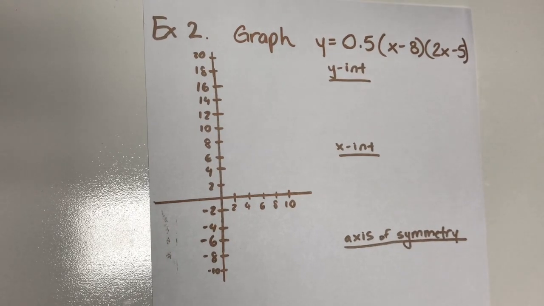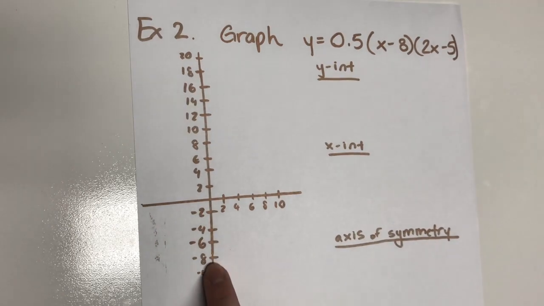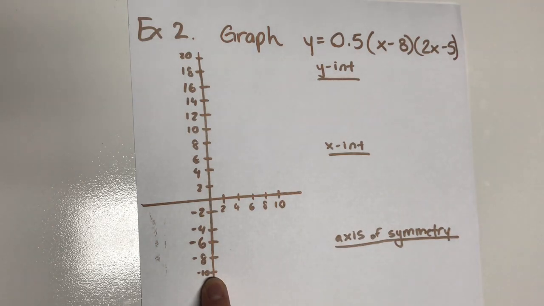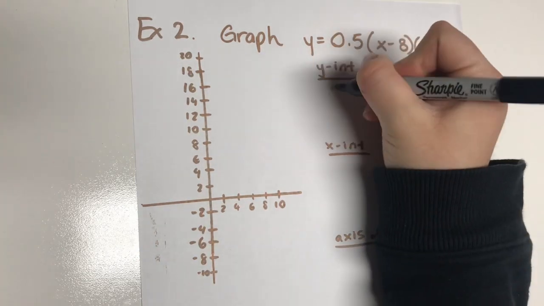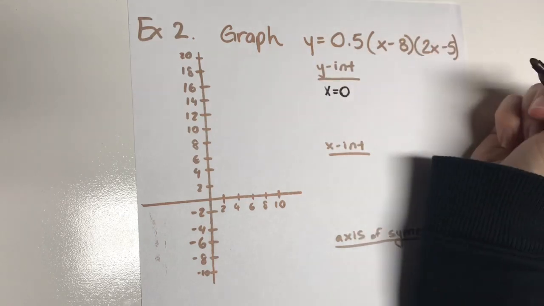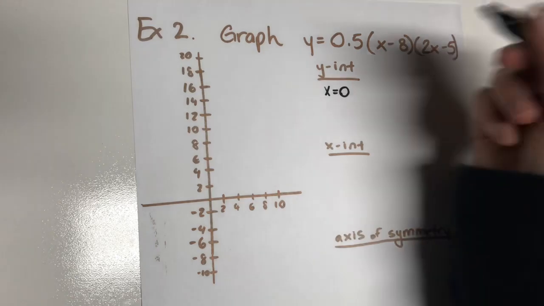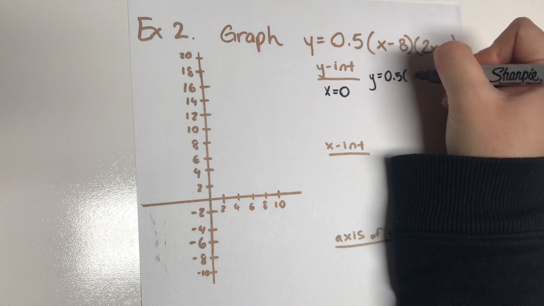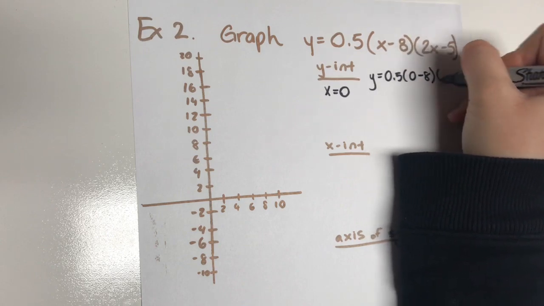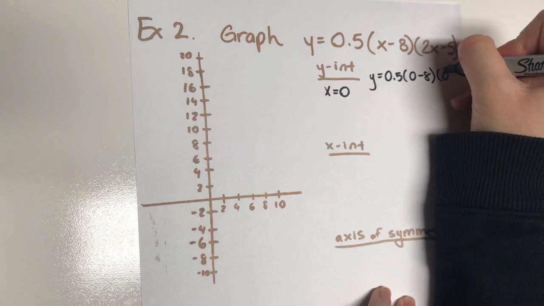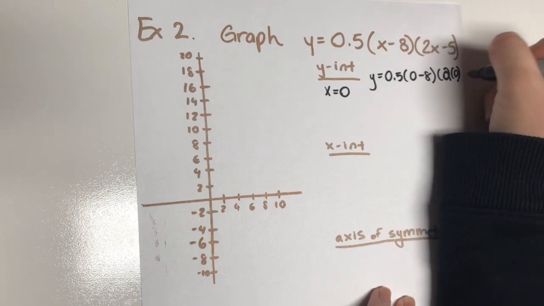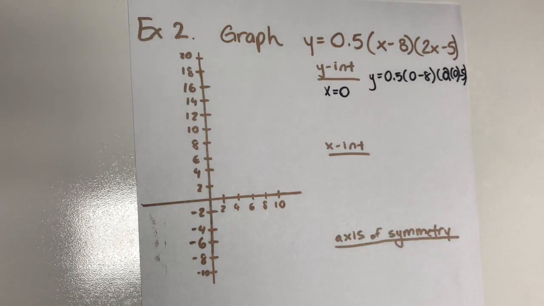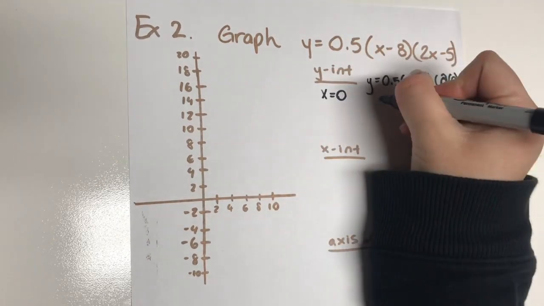I'm going to start off by looking for the y-intercept. Remember, the y-intercept goes along the y-axis. We know that along the y-axis, the x value is 0. So I'm going to let x equal 0 and make that substitution into my equation. Instead of x, I'm going to write 0. Two times 0 minus 5, a little tight here. Then I'm going to simplify, so 2 times 0 is 0.